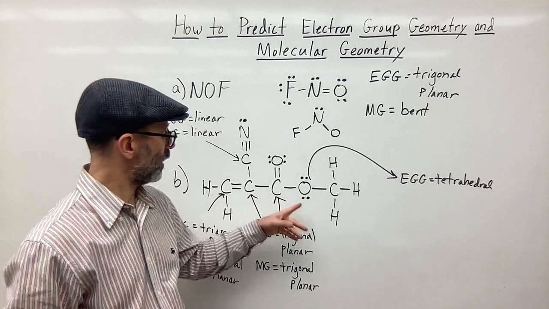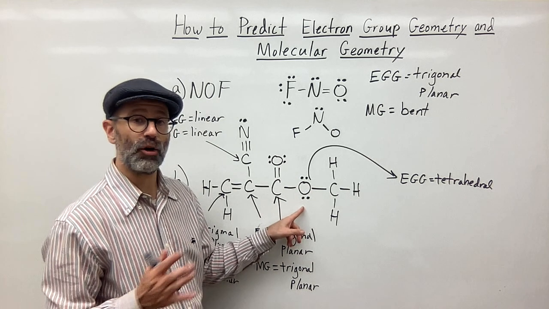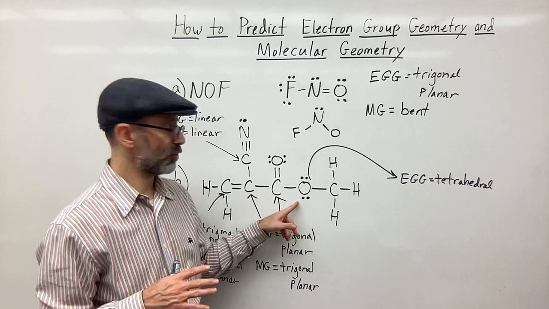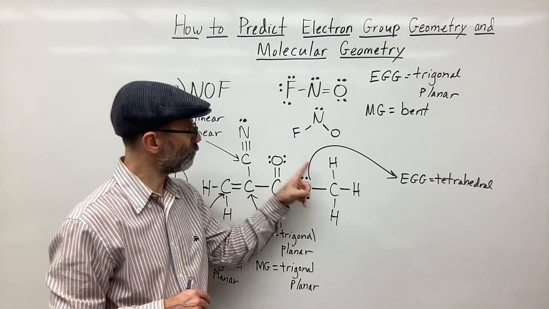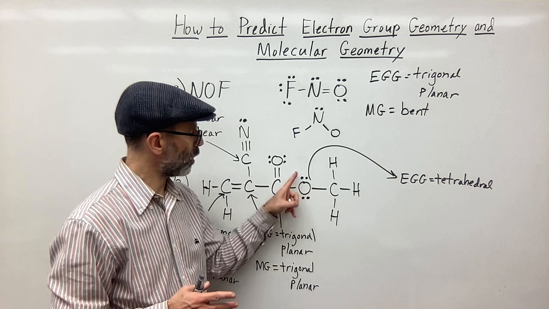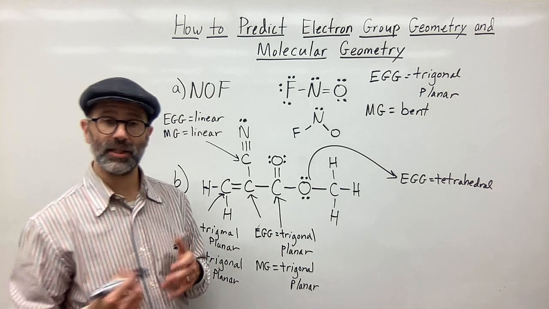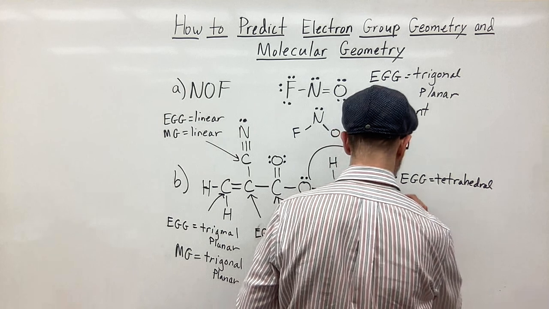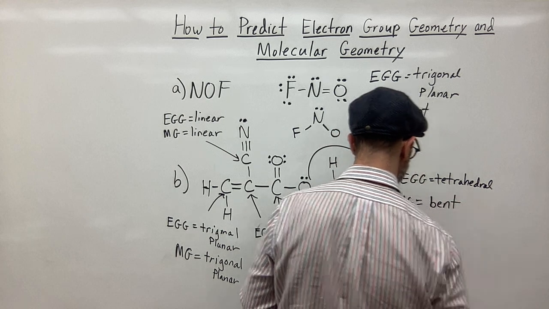And now, because we have lone pairs on the central atom, our molecular geometry is not going to be identical to the electron group geometry. So the molecular geometry is going to be different. So we look on our table and we look up the situation where we have a total of 4 electron groups. 2 of them are bonding groups, but 2 of them are lone pairs. So when we look at the molecular geometry on the table, it should tell us that we have a bent shape. So the molecular geometry is going to be bent.